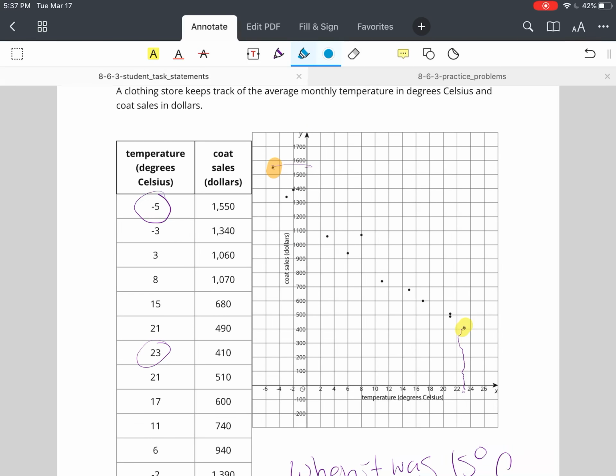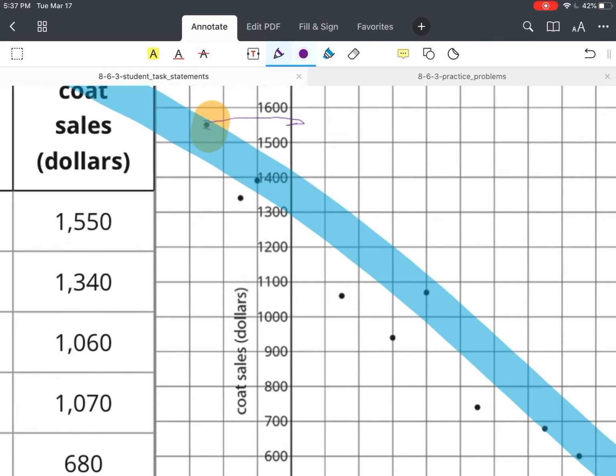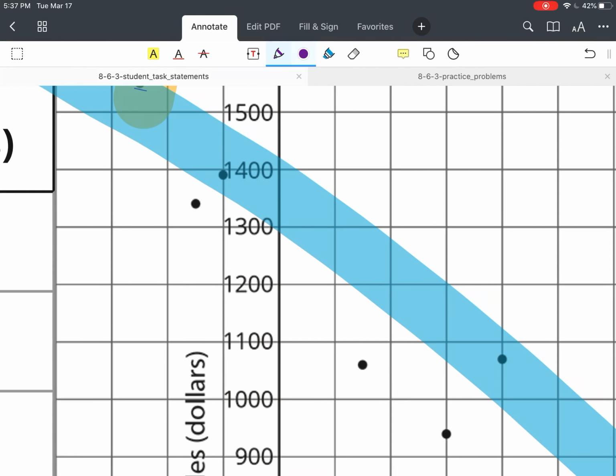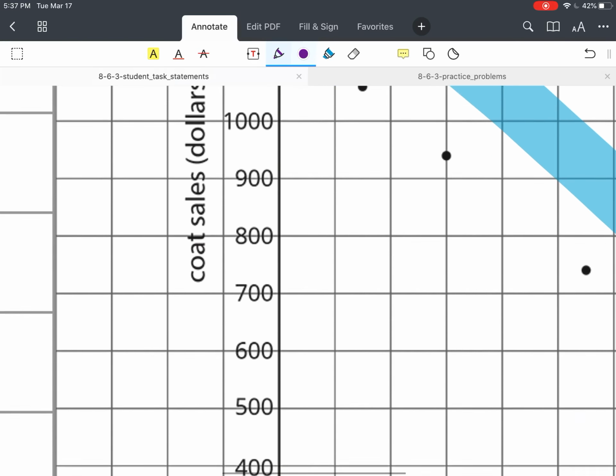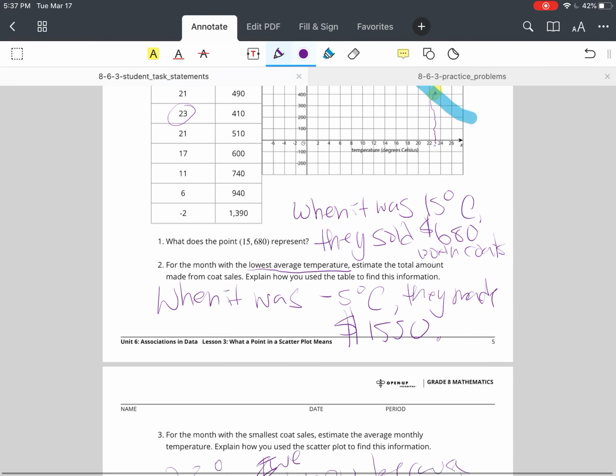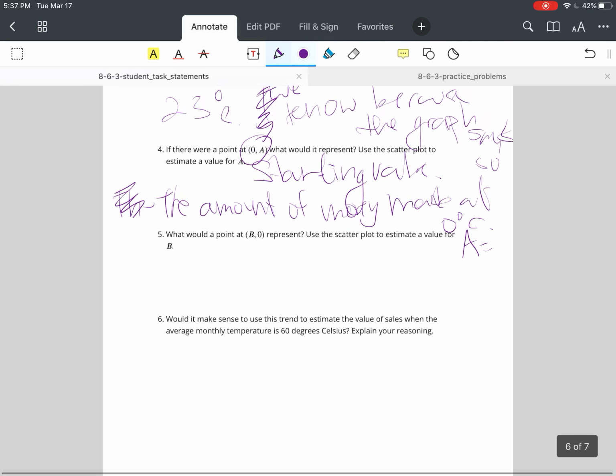Let me use blue. So we're gonna try to draw a line that connects all of these points, okay? Watch me. It's gonna start right here. That was horrible. I hope you do a better job than I did. But where does it cross approximately? And let's just say there. I'm gonna say 1350. A equals $1350.